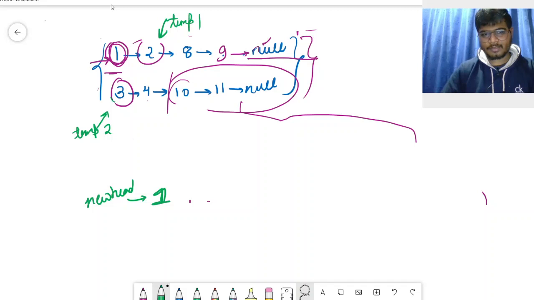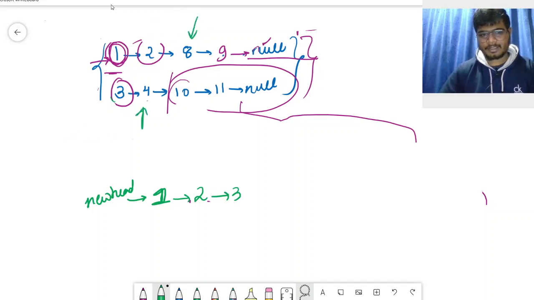This is now temp 1. Again the data was checked, then 2 came into the picture, again 3, and this started to point like this. After that 4 came into the picture. Again this was moved, and 10 and 8 were compared, so 8 came into the picture.